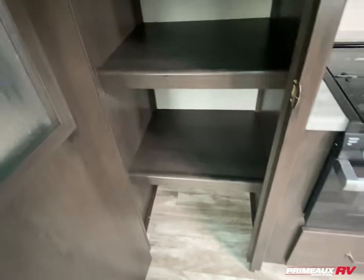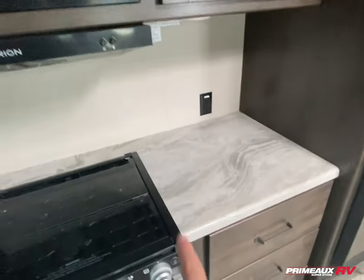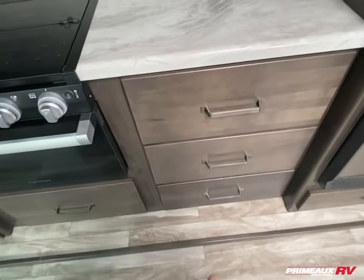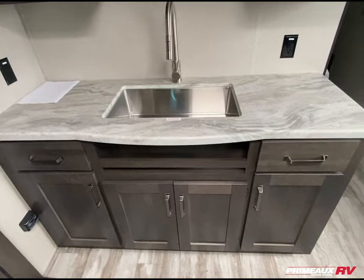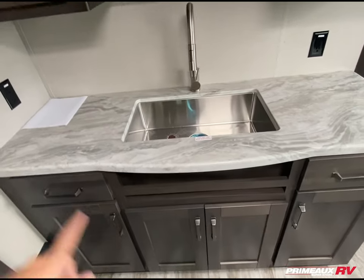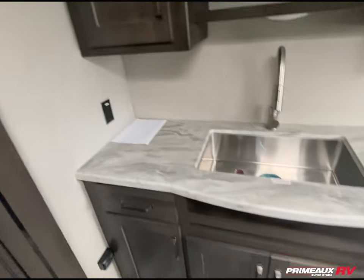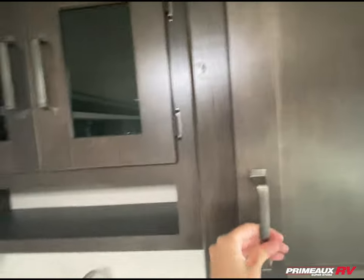Pantry door here with a little etched design — lots of shelf storage, tons of room for all your snacks. Microwave up top, storage next to that. Huge counter space with outlets, three burner cooktop and oven, a nice pullout drawer down below, and also pullout drawers on the side right next to your fridge. Taking a look at your sink area, you have a huge stainless steel sink right here in the middle, so you can utilize both sides of your counter. Tons of storage — drawer storage, cabinet storage, as well as overhead storage. You have this shelf with a little extension underneath, same thing on the other side.